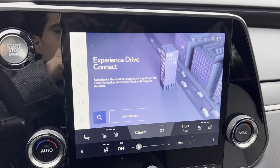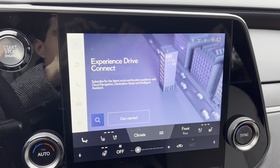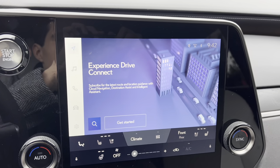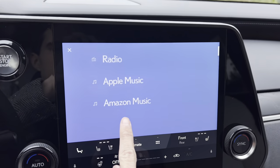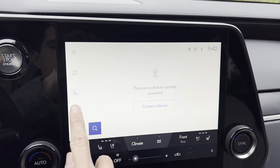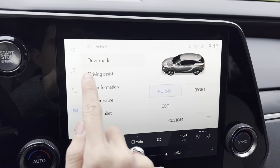On the side of the vehicle, we have our standard 9.8-inch display screen housing our new Lexus interface. It is controlled via the touchscreen. We have our subscription-based navigation system with wireless Apple CarPlay and Android Auto projection, audio with streaming Apple Music and Amazon Music, Bluetooth, and vehicle info.